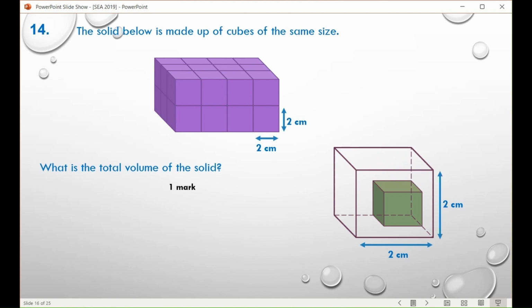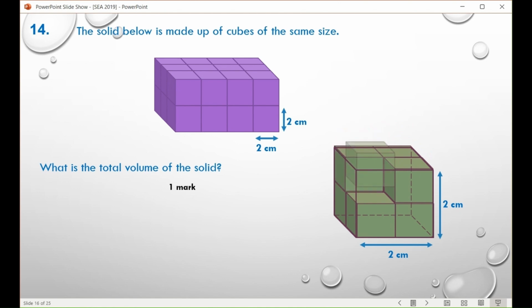So we can see that one of those, we have it in green, fits at the back right side corner, and there's space for one to fit in front of it. So we get two cubes coming towards us, and one in the back again, and one in the front left side. So that means the base of this, we are able to fit 4 cubic centimeters. And if we have 4 at the bottom, that has not filled the entire thing as yet. So we could put one on top, one in front. So that gives 4, 5, 6, 7, 8.